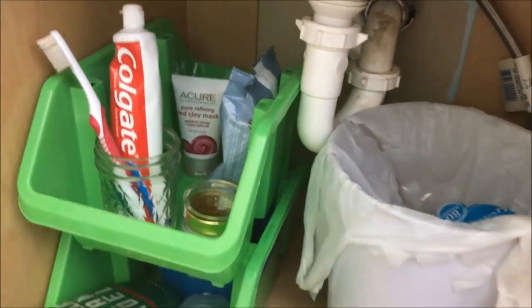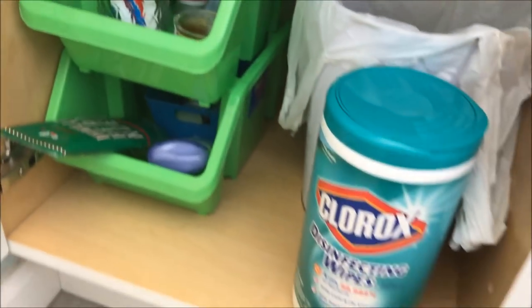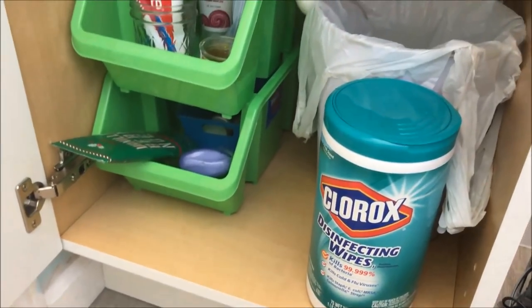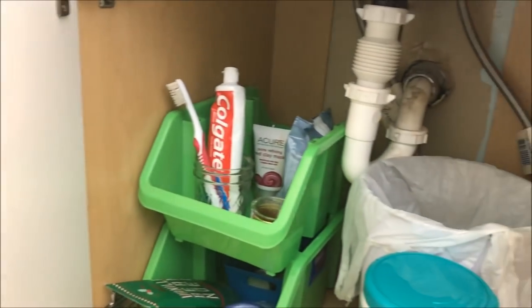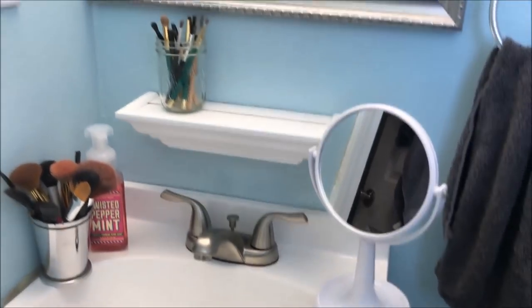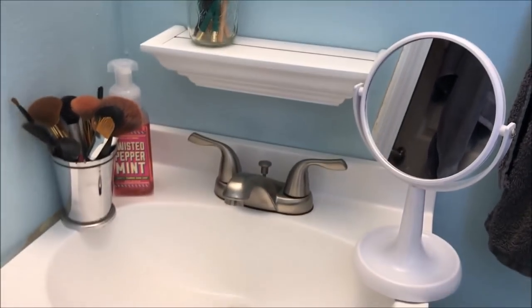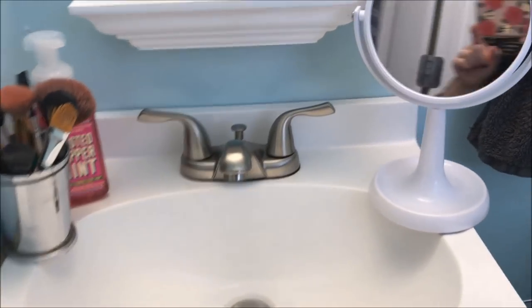I put my trash can in here just so that it's out of the way, which I really like — it just looks a lot prettier. And I have my Clorox wipes that I use every day. Those are super effective with all this white cabinetry in here — it's really nice to just wipe the sink down every day and wipe the inside of this cabinet because it gets splattered sometimes. This little shelf I actually don't keep anything on — I just use it when I'm getting ready. I pull that mirror over for closeups, set the little thing of brushes right there, my big brush, my makeup, and then I'll set my phone right there on that shelf and watch YouTube while I'm getting ready. That is my little setup and it works pretty well.